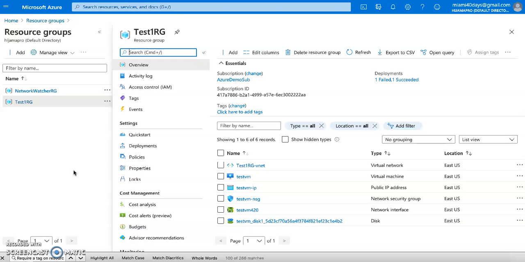Now, what is the use of this? It becomes very easy to track the machine. At the same time, it will force the user to go and create a proper machine in a proper resource group. In this way, you will have a bifurcation between the production, dev, and test environment. So this is what we studied.